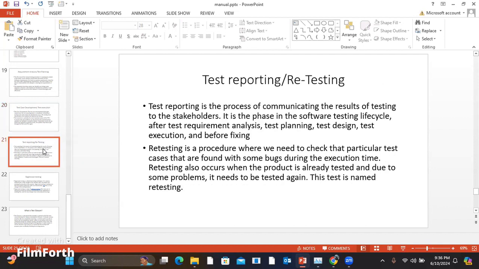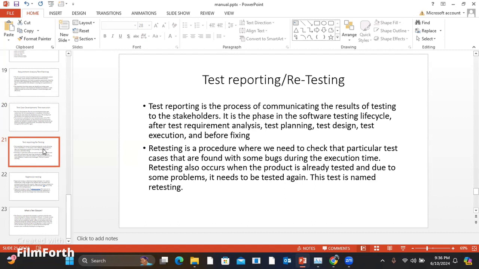Now, the next step is test reporting. So what is test reporting? Let's say I have tested all the test cases I have designed. Now I report the test cases that are not working. Those test cases not working means that is a bug, which may be fixed by the developer.